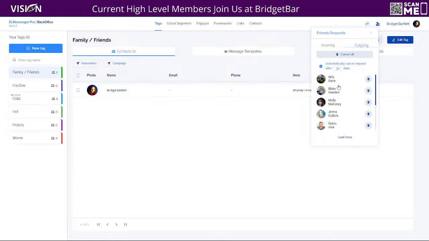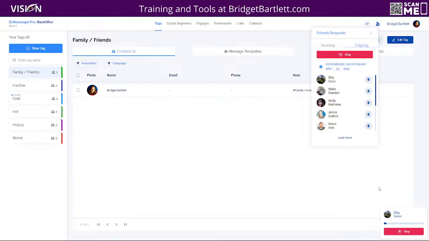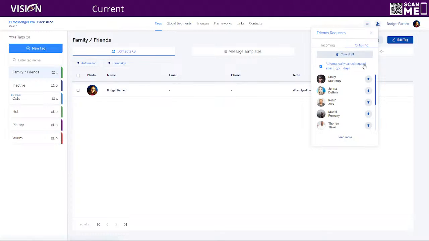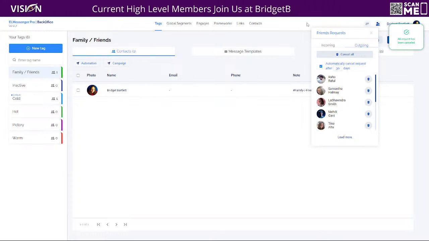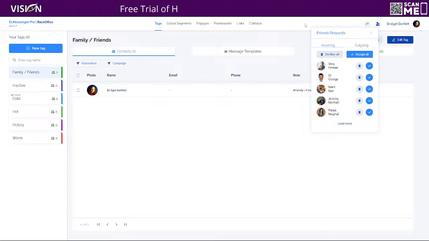If these people have not answered the request, it will automatically cancel the invite, and you can see here it is unfriending all of the people that were in that list. I'm just going to stop there. It's going to remove that, and make sure that you don't fall within that 1,000. And chances are, if they haven't accepted in 30 days, they're not likely to.